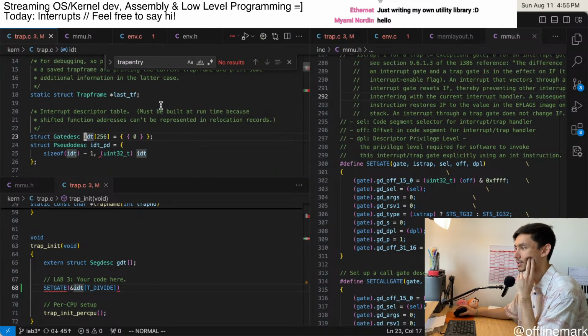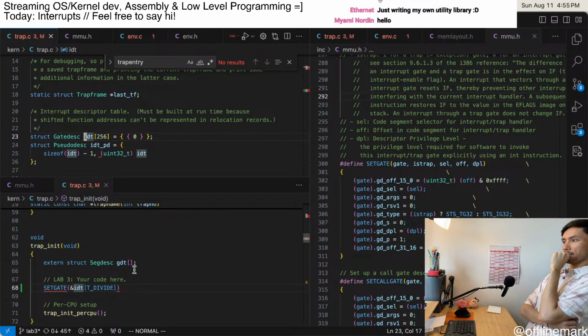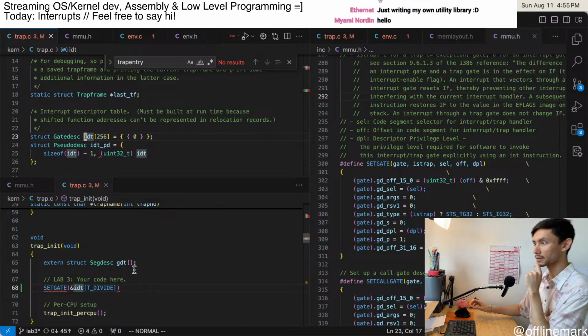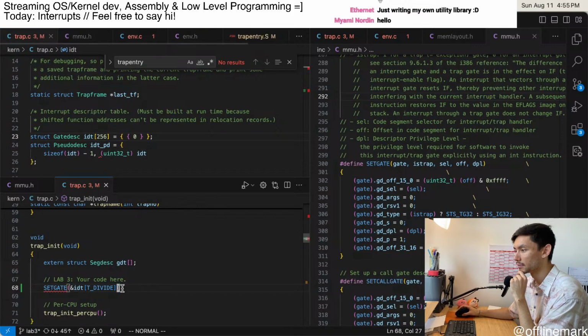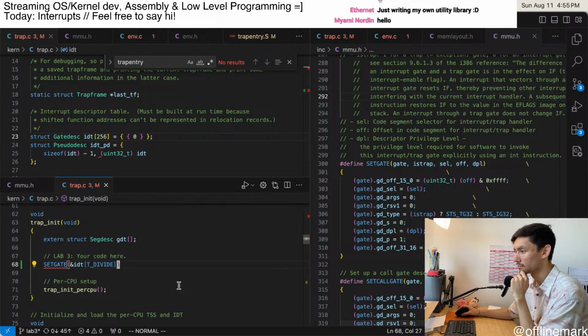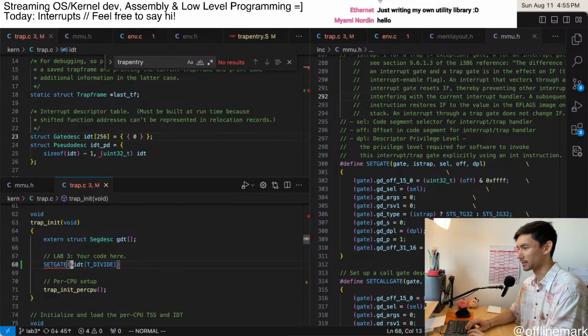So IDT is simply here. It is simply an array, like a very long array. So I don't think, anyway, I'll figure that out maybe later.